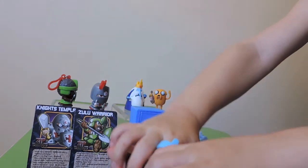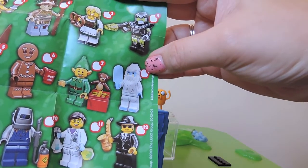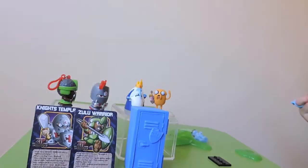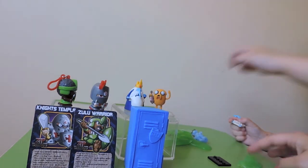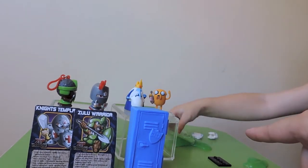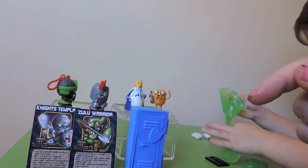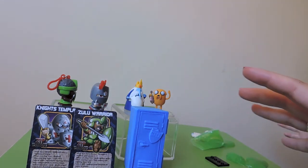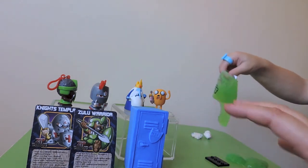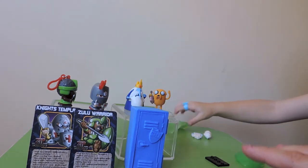We have a baby up. What is that? Is that a Yeti? An Iceman? Actually, that goo feels a bit better. We got goo in the Pac-Man blind bag opening. I'll put a link down below to that one. It was one of the figures in our Christmas openings, and that was very wet, very, very slimy. It left a mess everywhere. I'm not sure maybe that had expired, but this feels a lot drier than the slime that I'm used to.